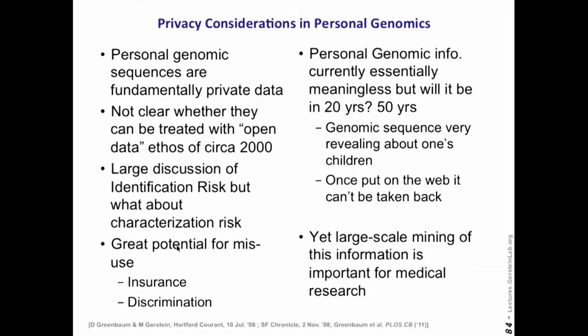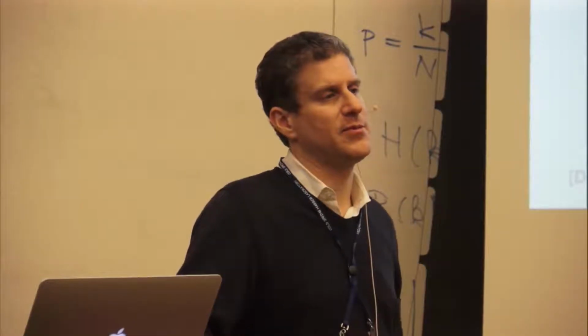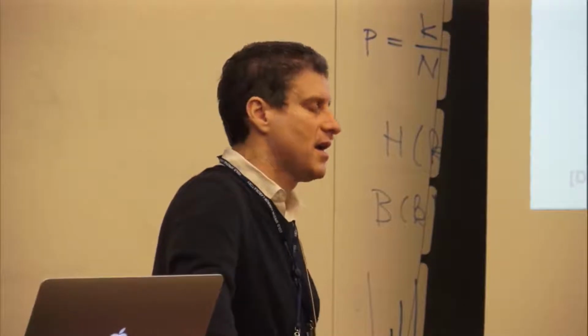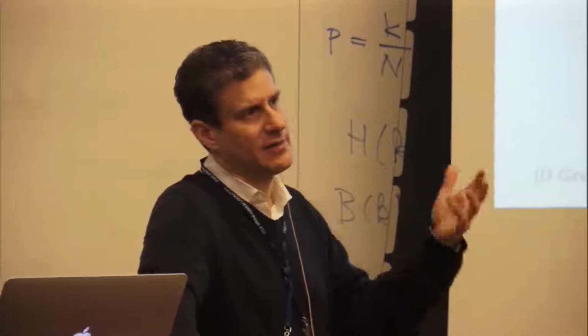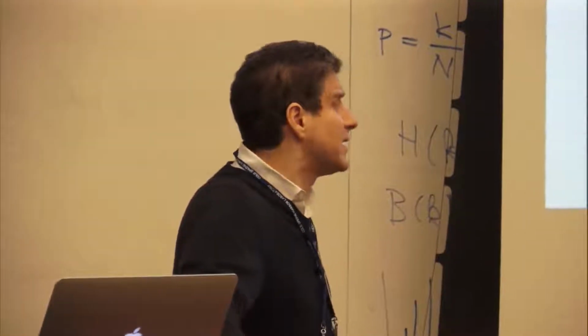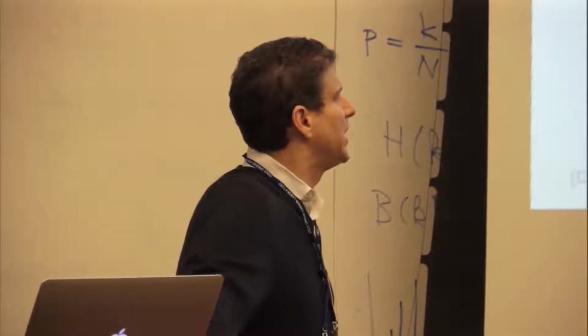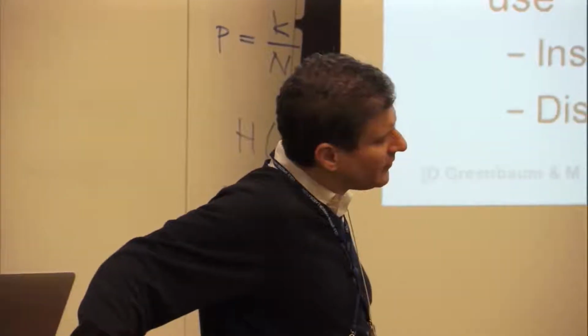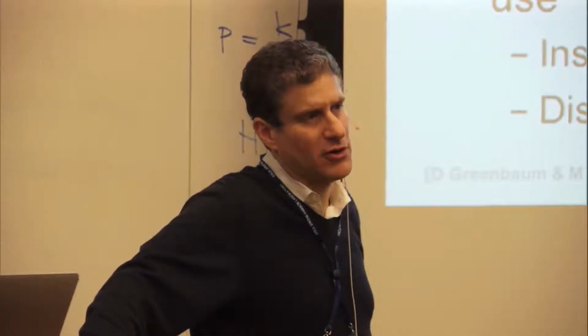And so what is the danger here? Let's just talk about this a little bit. One issue that people talk a lot about is identification risk. If you have your personal genome out there, someone can identify you from the genome. And that is an issue maybe you've heard about recently. There was this big issue of how some of the quote anonymous people in 1,000 Genomes were identified by this guy named Allelic, who figured out who they were. And that is a risk. But then you might say, is that really a big risk? Well, they were identified. Does that really hurt them?